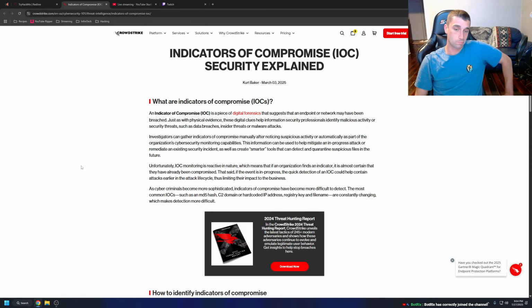Investigators can gather indicators of compromise manually after noticing suspicious activity or automatically as part of the organization's cybersecurity monitoring capabilities. This information can be used to help mitigate an in-progress attack or remediate an existing security incident, as well as create smarter tools that can detect and quarantine suspicious files in the future.